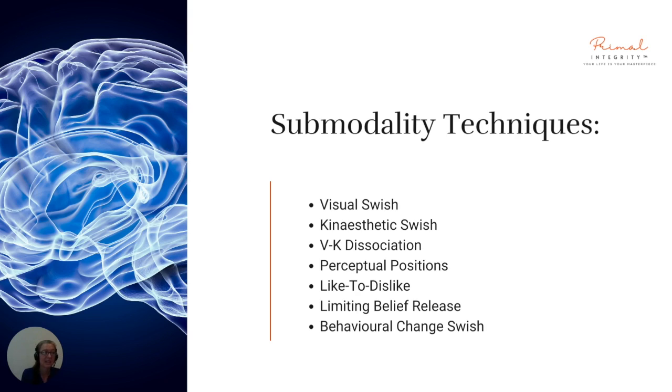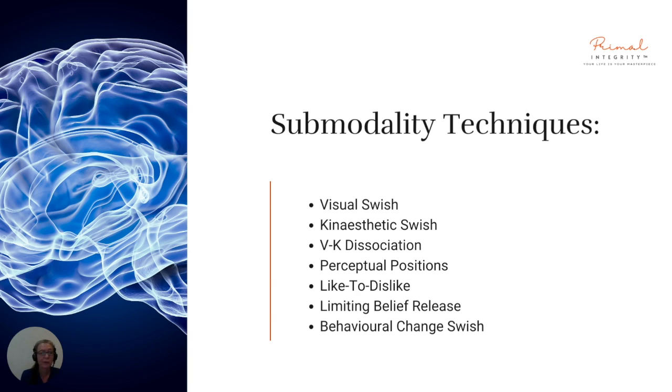Perceptual positions. This is where we address a challenge, and often this works in negotiation. We take the role of the first negotiator, and then we step into the role of the second negotiator, and then we step into the role of the observer. And by acting out or role playing these three positions, we get a completely different perspective. It leads to far more creative solutions. It leads to reduced judgment. It leads to a much greater awareness of the other people's point of view. It's super powerful.